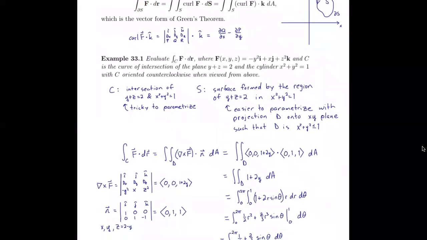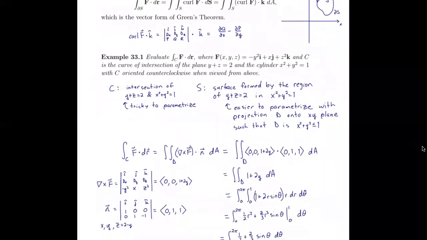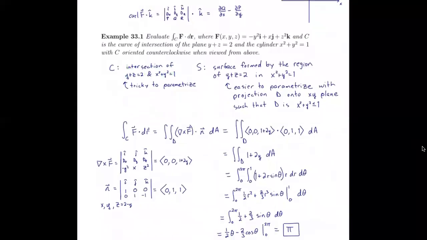So in this case, we're going to switch this thing over to a surface. And the reason we do that is we look at what we've got here. C is the intersection of this plane and this cylinder. That can be tricky to parameterize. Of course, we can visualize it. It's going to be an ellipse, because when a plane intersects a cylinder, it might look something like this. The plane would be tilted, and when we slice through the side of that cylinder at an angle, we're going to get an ellipse out. Parameterizing that in three-dimensional space could be a pretty messy parameterization.